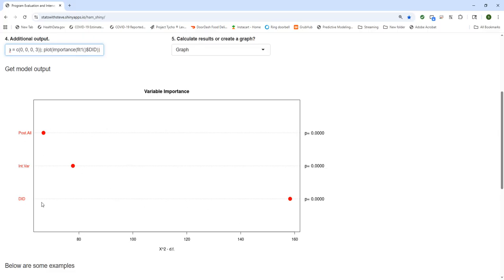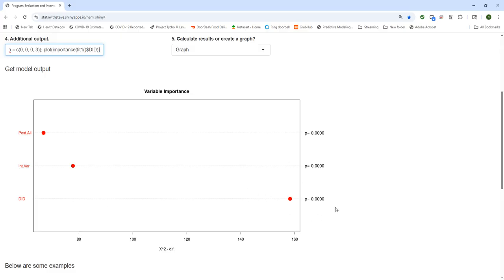The DID estimate has the most variable importance, and you can easily see that with that red dot to the far right on this graph in the bottom row. Variables with the most importance end up at the bottom, and the coefficients at the bottom also have those dots furthest over to the right. So that's what we're looking at.